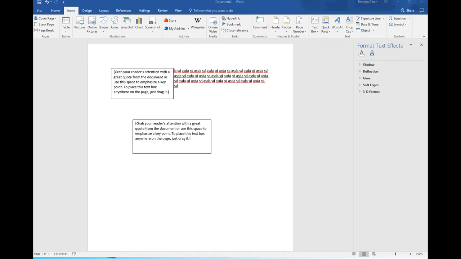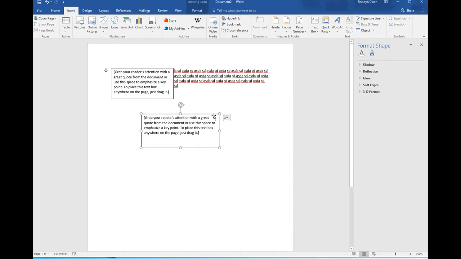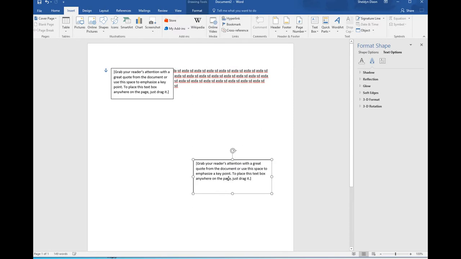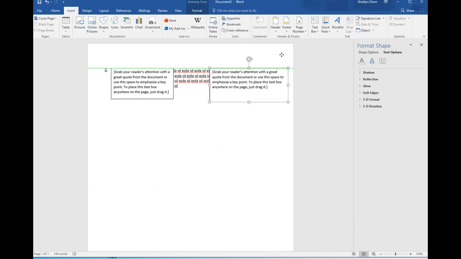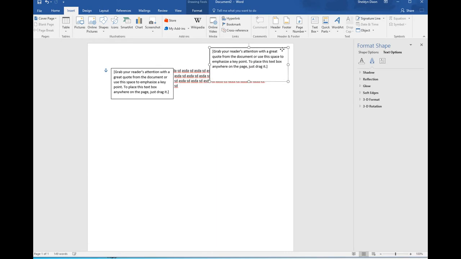The reason why we use text boxes in the new documents is that they're really easy to move around and to format. For example, to move it around, all you have to do is drag on the edge and it can go anywhere on the page. The other way you can move it around, as we learnt in the previous tutorial, is if you want to get it exactly precise in a position, you can use the up, down, left and right arrow keys on your keyboard. And doing this can get it right up to the edge of the page, like that.